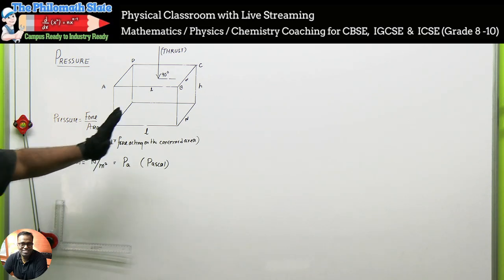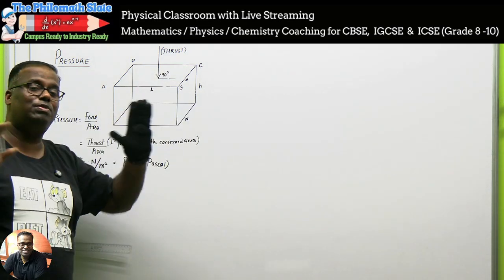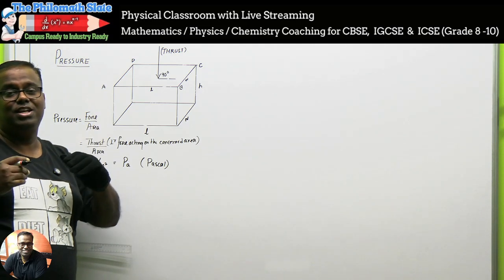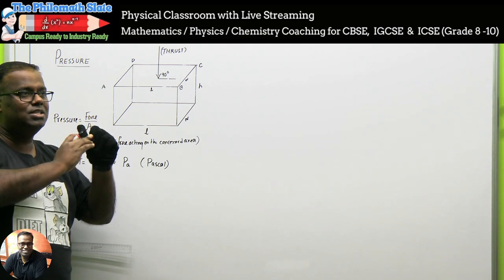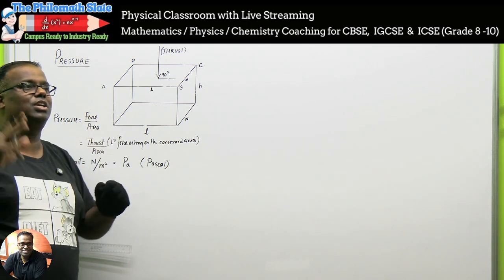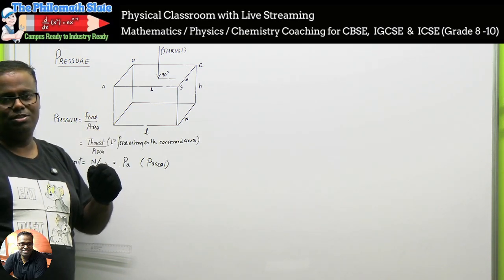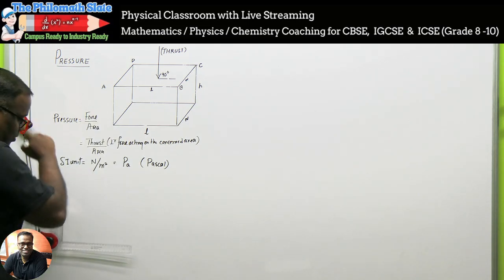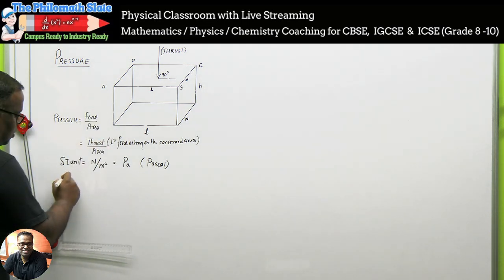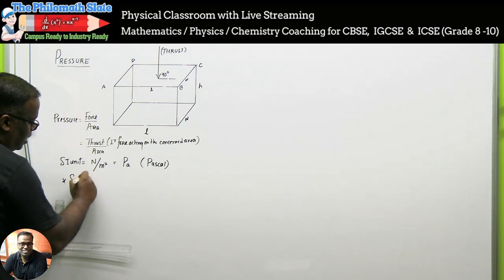Pressure is the only quantity which has got such vivid units. Bar is there, atmosphere, torr, then Pascal, then pound per square inch, kg force per cm square. So many different units. But Pascal is the one which we will be using more for working out problems, and pressure is a scalar quantity.